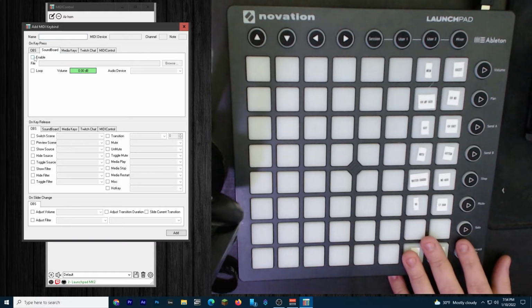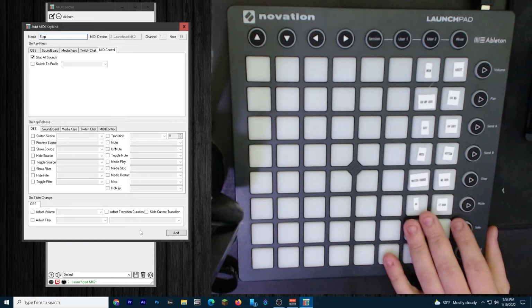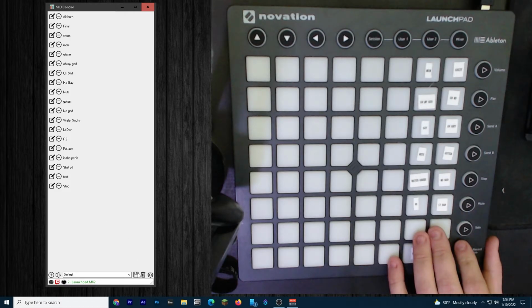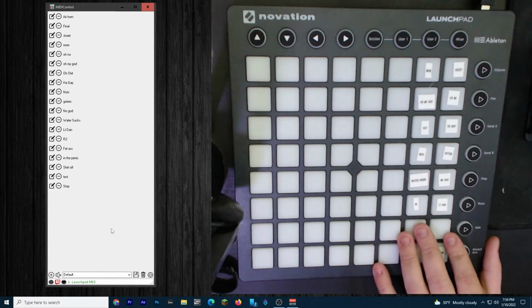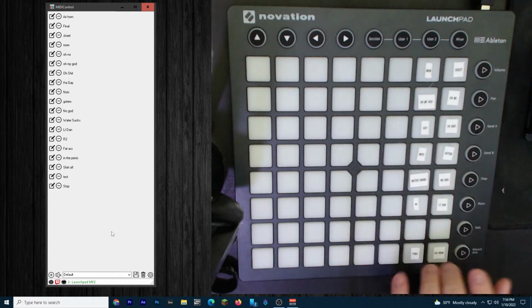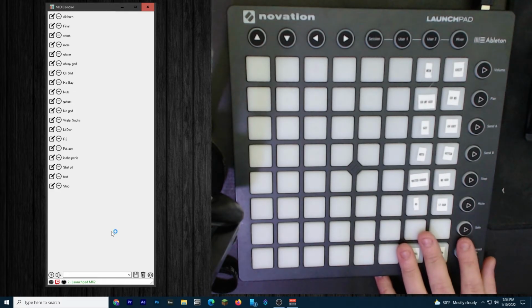So if you go over to soundboard, actually you go into MIDI control, stop all sounds. We're going to create it for this key right here. And we're just going to go ahead and label this stop. I'm going to add that in because I keep forgetting to do that. And then save. Make sure that you save because I added that in before and then it got all messed up. So now if I hit that sound again, and it's really annoying, I can just stop all the sounds.